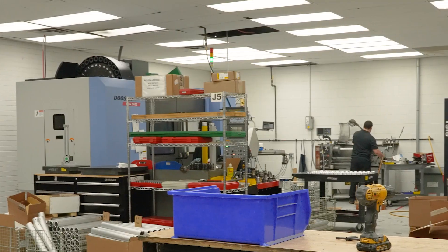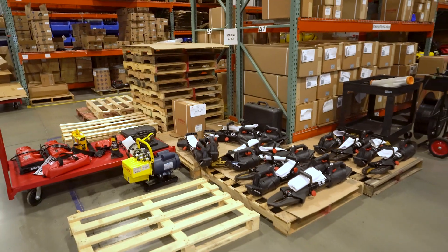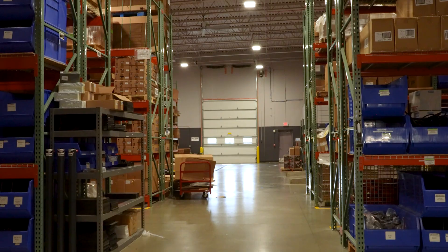My favorite thing at work is connecting and understanding how all the small cells of manufacturing operate together: design, manufacturing, assembly, then shipping and distribution. Our tools leave this facility and get distributed out by our dealers and distributors. For me it's working within all four of those cells as the tool travels through, making sure it gets all the right checks and operates as it should at every stage.